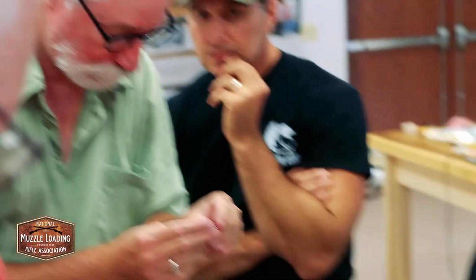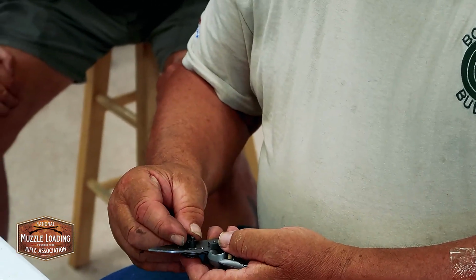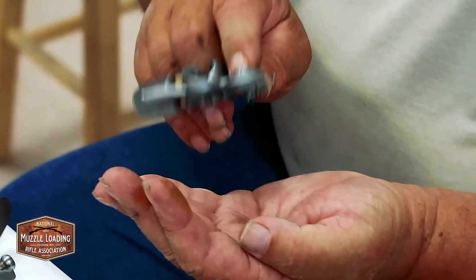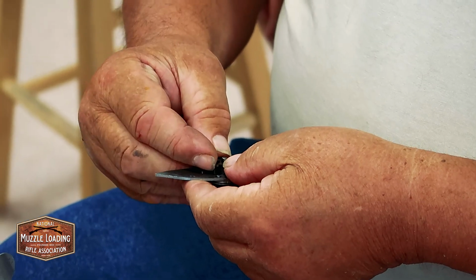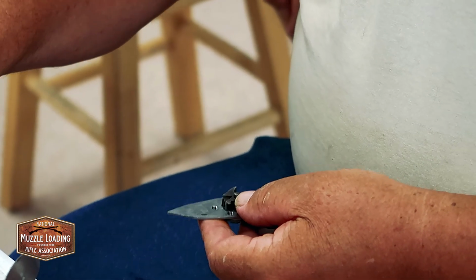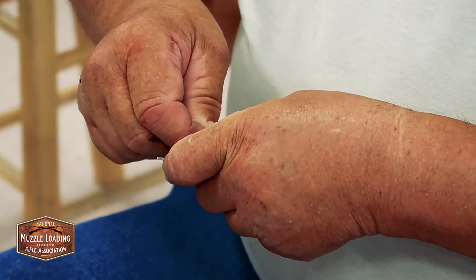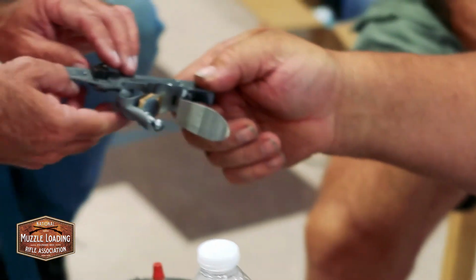All right, next, crucial, wonderful, crucial thing. That's called the fly, guys. You can take it out this way by wiggling it out with your index finger, or by tapping it with a hammer or something. This is oily, so it's going to be stuck together, so just finger wiggle it out. You don't have to remember how that fly goes back, because it only goes in one way and it'll only come out one way. With a left-hand English lock, it's made different, and you can get them backwards. Take that fly out.